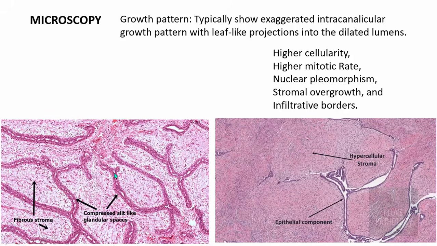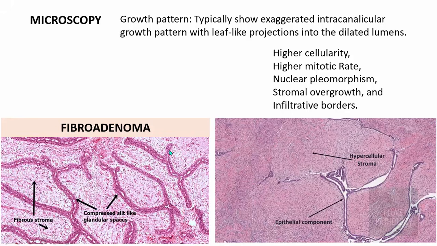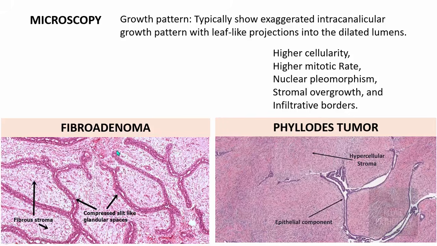So I have just placed in front of you these two images, right? One is that of a fibroadenoma, another is that of a Phyllodes tumor. So this is a classical intracanalicular type of fibroadenoma. Imagine a case of this particular lesion which has a massive stromal overgrowth. It develops into this histological pattern, which means there is a hypercellular stroma with compression of these epithelial spaces. This is an epithelial component, and what you see in most places is the stromal component.